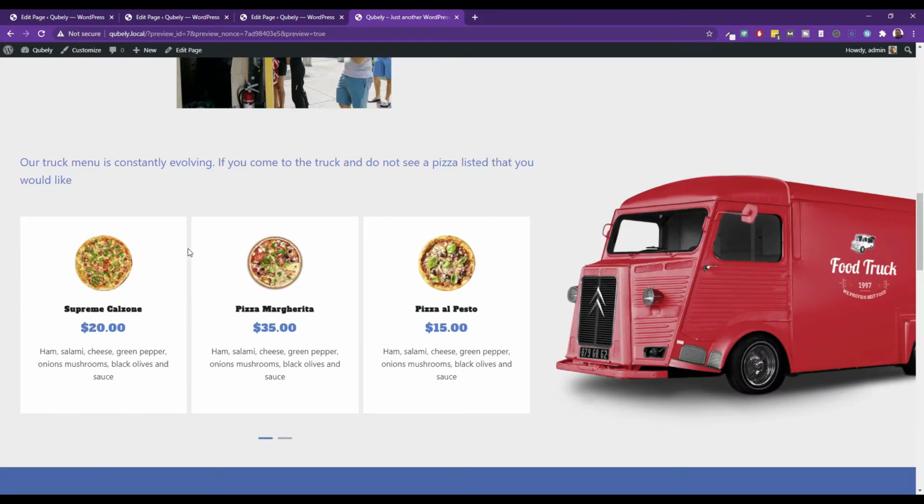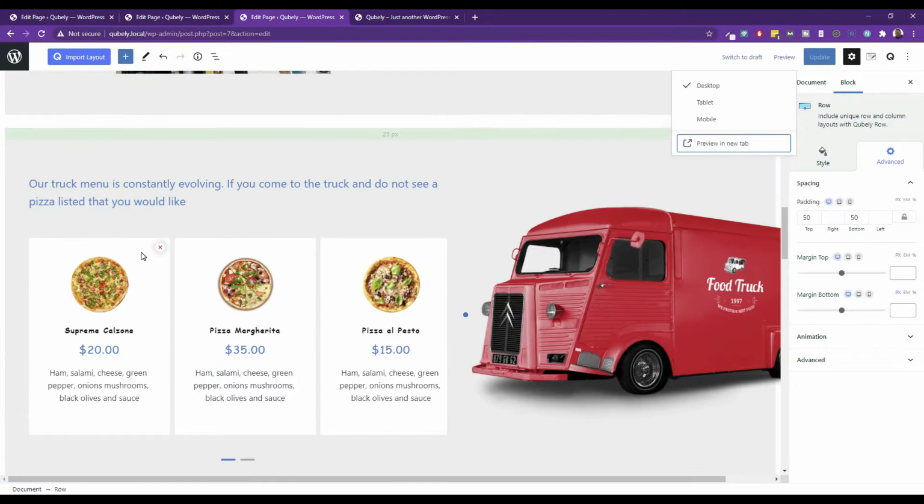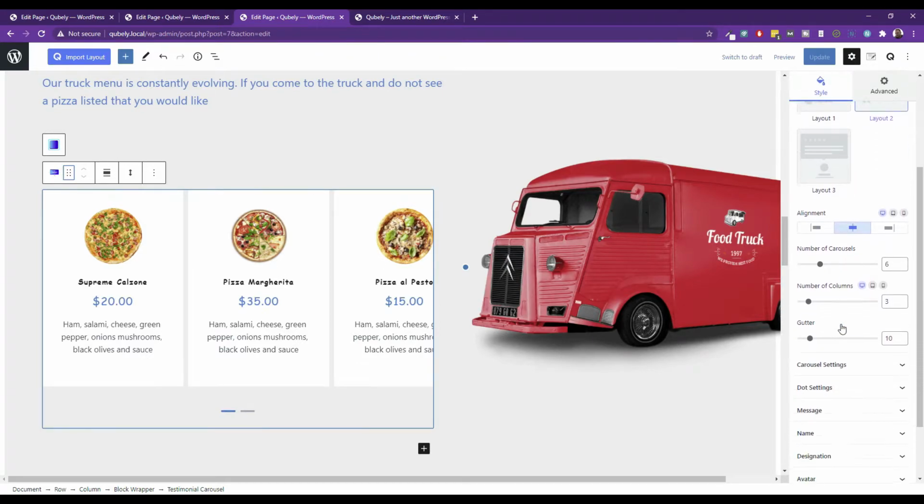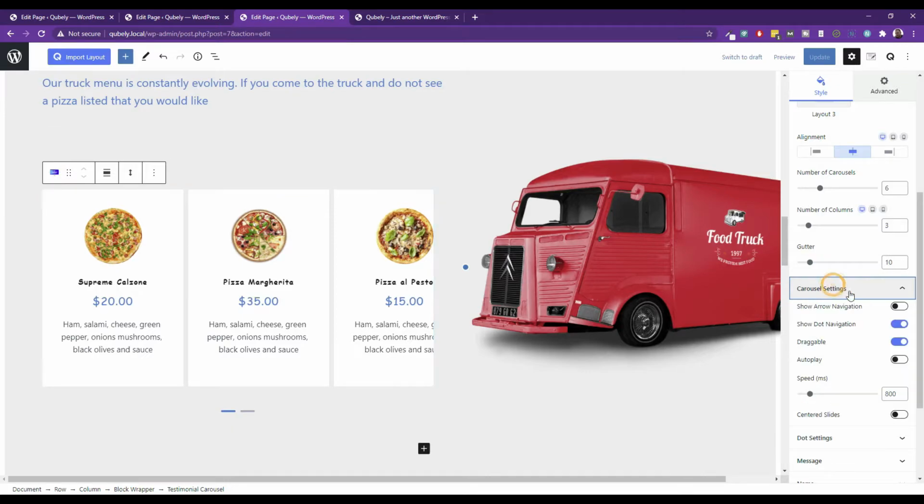And this is interesting. I wonder if I can change the colors of these on hover. So this has a delete this item. What is this? What kind of item is this? Doesn't say. Oh. This is a testimonial carousel. Oh, interesting. Okay. Cool. 6 items on the carousel.